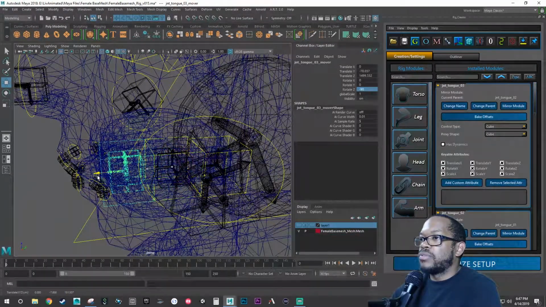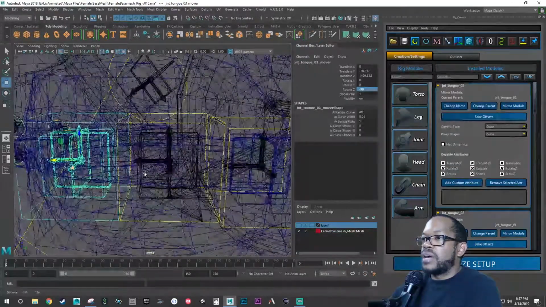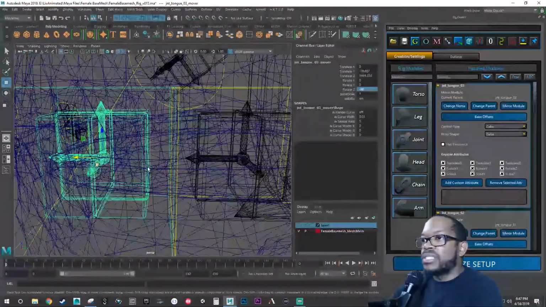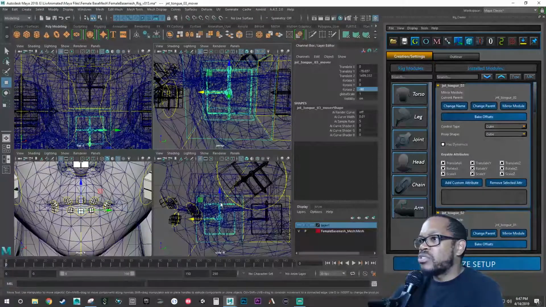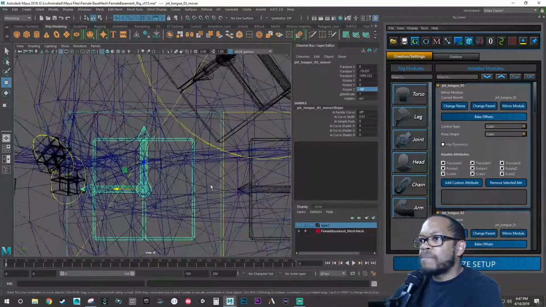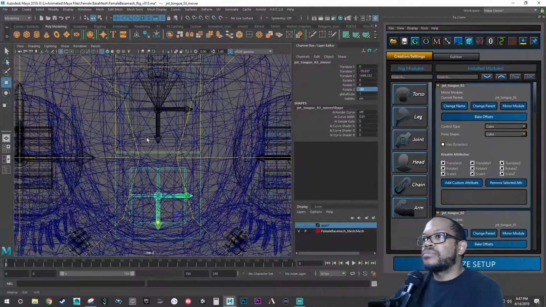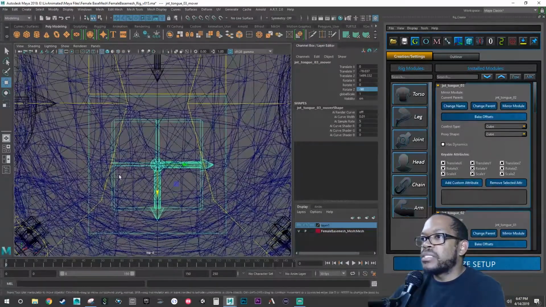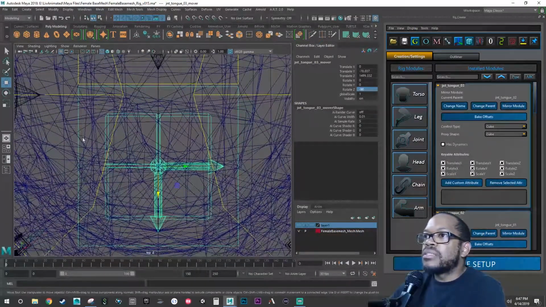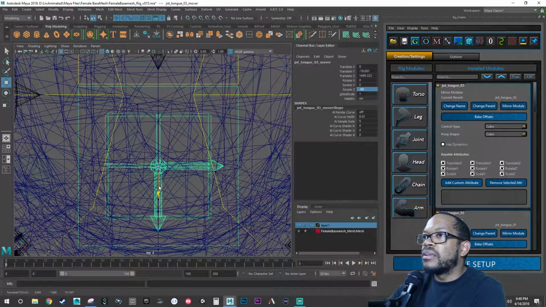Alright, so then you want to move that out. Alright, so now that that's moved out, let's see where it falls in the tongue. Let's go back to our left view. Go back to our top view. We're looking for that row of segments that complements this one. I think we're right on it, so it's not that bad.